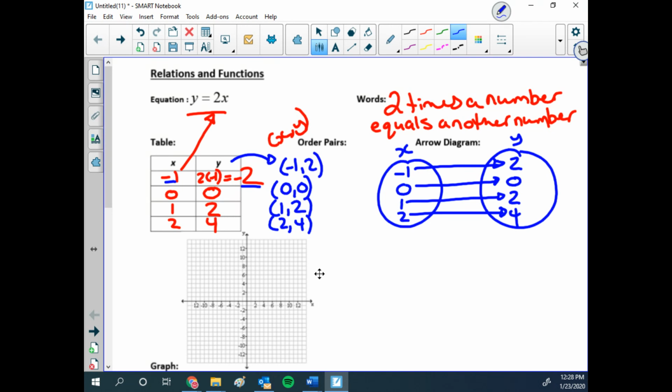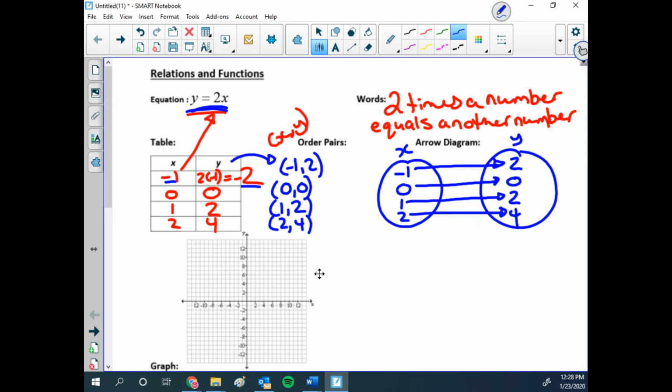The last thing to do here, and that graph's really tiny, but hopefully I'll make it work, is being able to take an equation and graph it. Well, this one should be pretty easy, right? It's already in y equals, and we'll talk more about graphing after, but this is the form you can also put in on your calculator. So I should be able to put it on my calculator and compare it to the graph that I'm given.